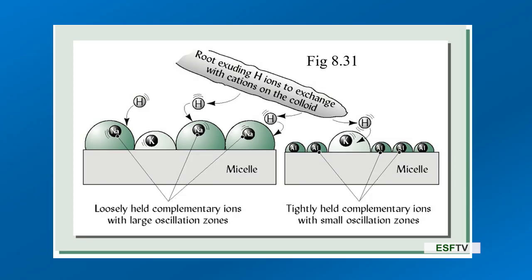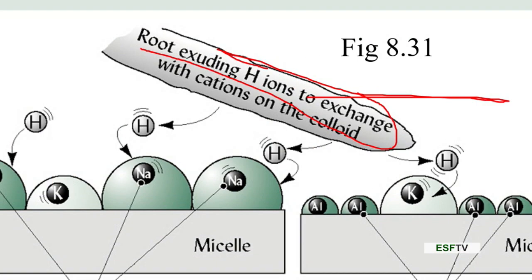So here's an example of a root. We've got a root exuding hydrogen ions. Okay, pretty cool. And then we've got a micelle. So what's a micelle? Remember, a micelle is a clay crystal. So here's this root, pumping out hydrogen. There's all kinds of things going on. One of the things it pumps out is hydrogen. Acidity pushes it out. That hydrogen, all things being equal, would like to replace sodium. Sodium is pretty bulky. It could happen. Sodium is very loosely held.